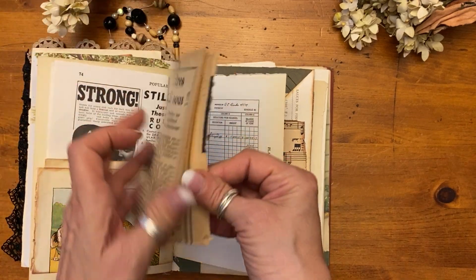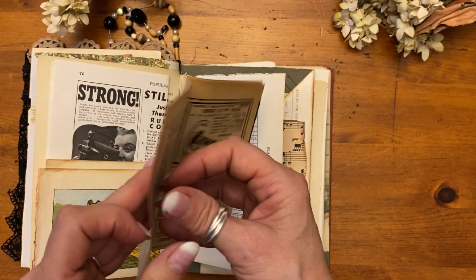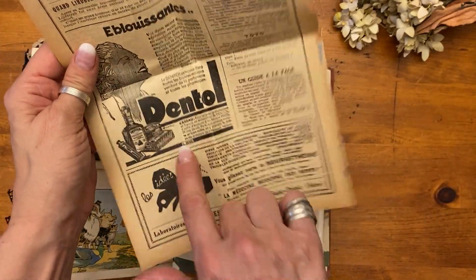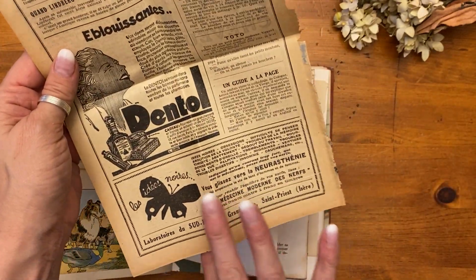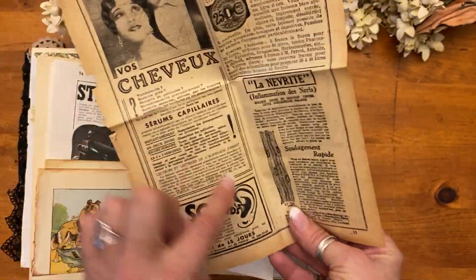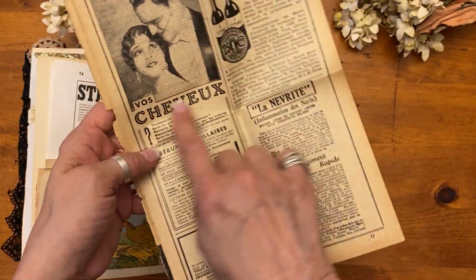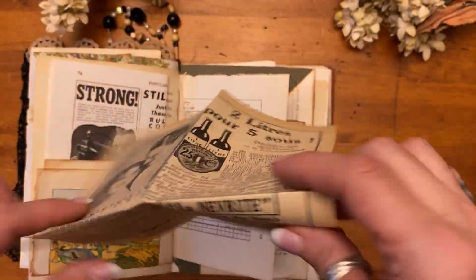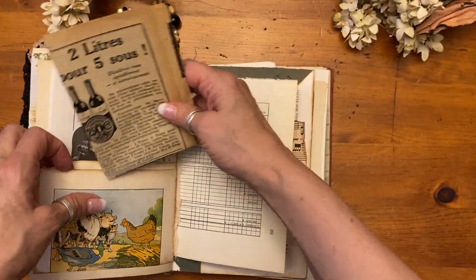And this is another French piece here, but it's really cool because it's the advertisement page. So again, almost 100 years old. We've got dental, I guess it's teeth products, butterflies, sounds, vos cheveux, your hair. Woo, look at the hair on these two. Zowie. Just really cool, really fun piece, especially if you like French ephemera.